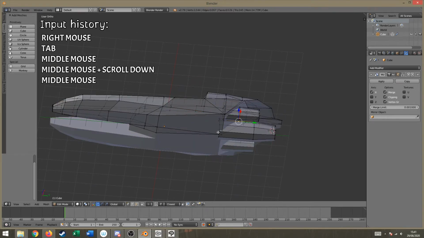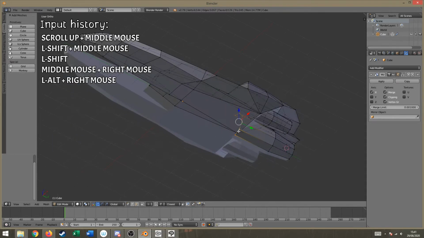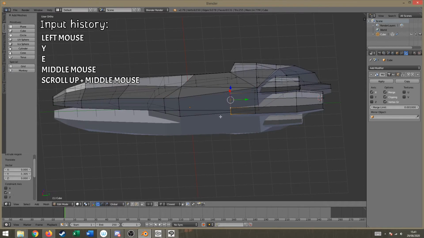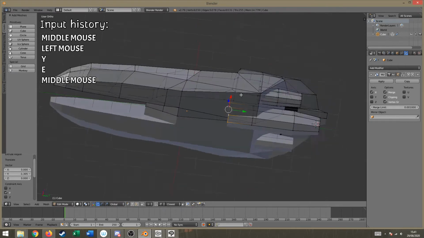Cool. And then what we'll do is we'll bring this forward, scale it up.